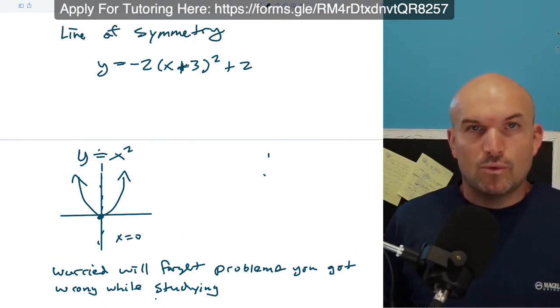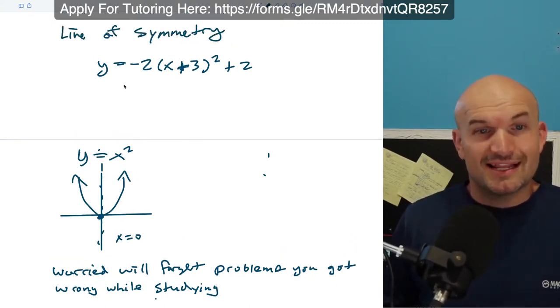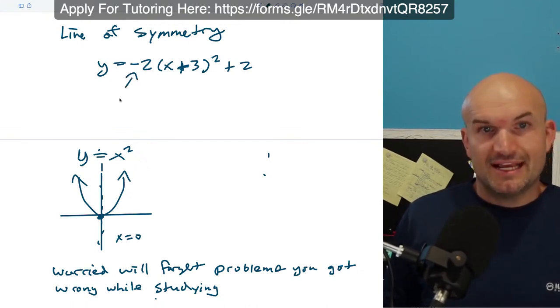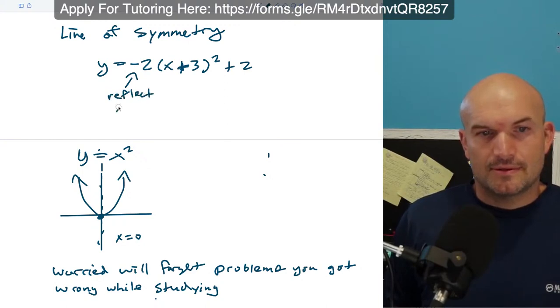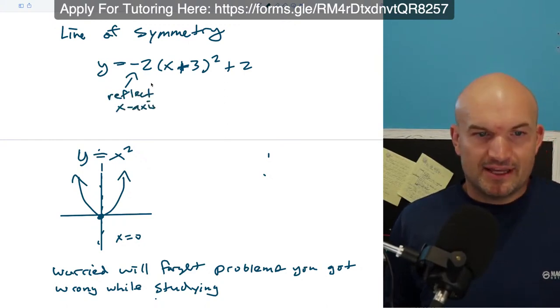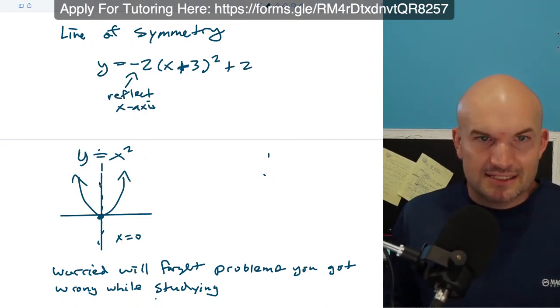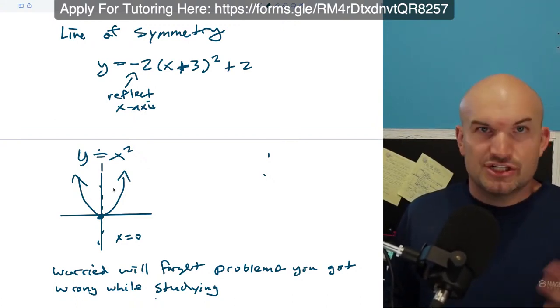So now we need to understand, well, what is everything that's happening over here? There's a lot of things going on, okay? So I'm actually just going to review everything that's happening here. We have this negative, okay, that's reflecting about the x-axis. So let's look at something. If we took this graph and we reflected it about the x-axis, would that change the axis of symmetry? No, right? That's not going to change the axis of symmetry.